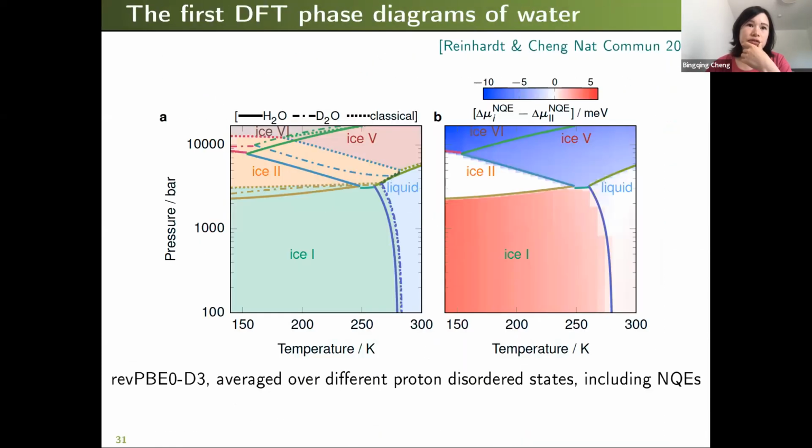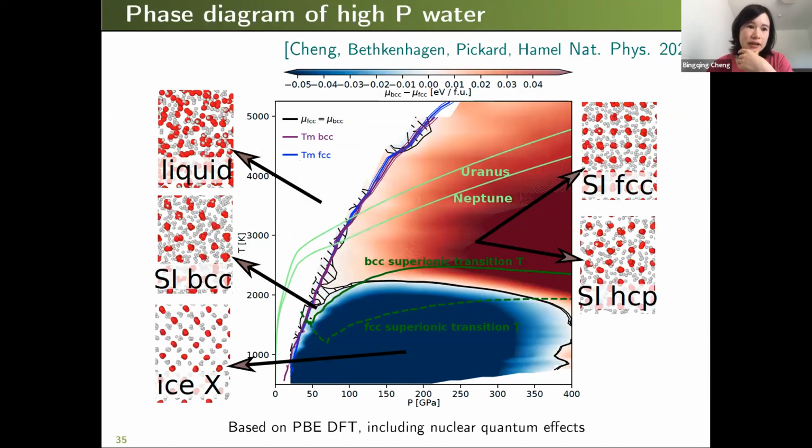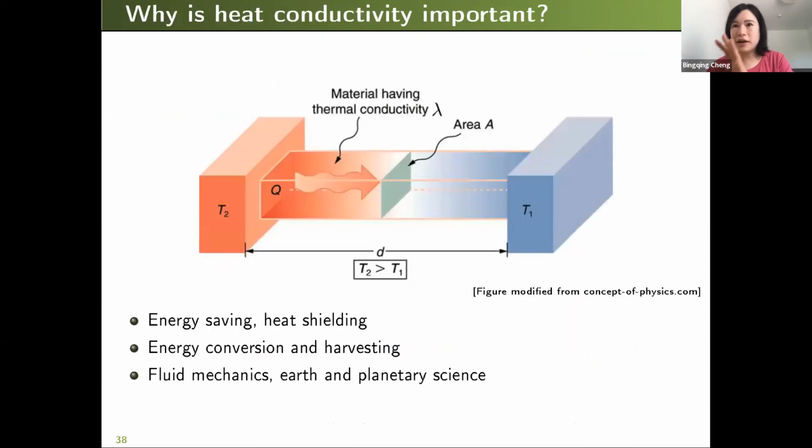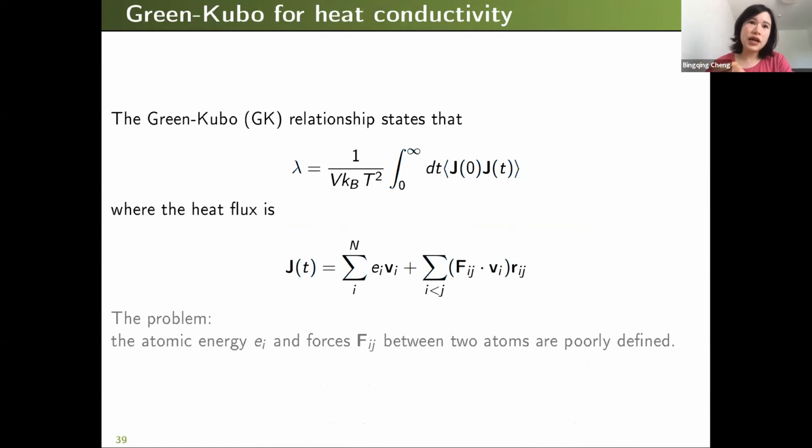Okay, so there are two aspects here. First of all, I don't think atomic energy is a well-defined quantity at all, regardless whether we are talking about ab initio or empirical force field or machine learning potential. This is because you have an atomistic system, and the interactions are intrinsically non-local. Let's just imagine the simplest case: we have two atoms here and they have some interaction. Now you are going to assign an atomic energy to each atom. Let's say we have this bond. I can assign 50-50 of this bond energy to the two atoms, but it's also equally valid to assign 30-70.